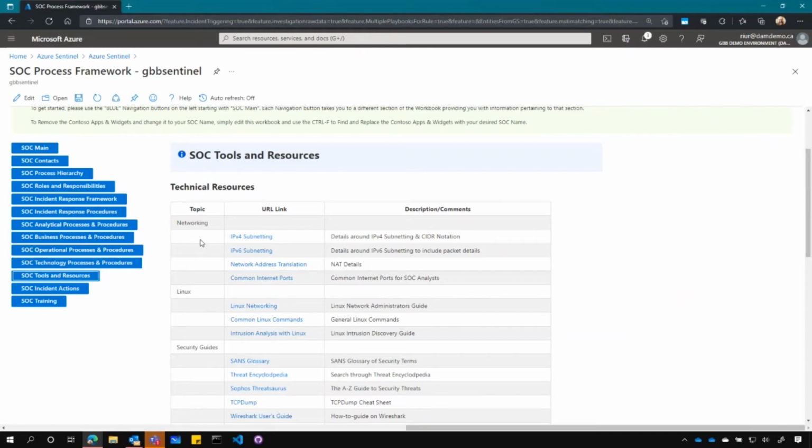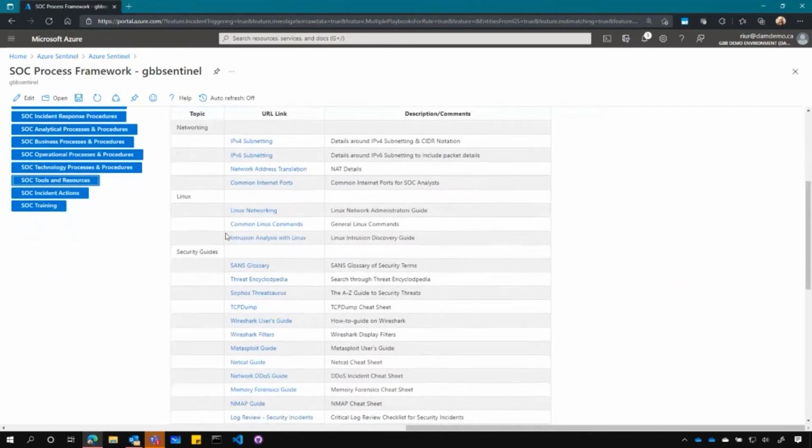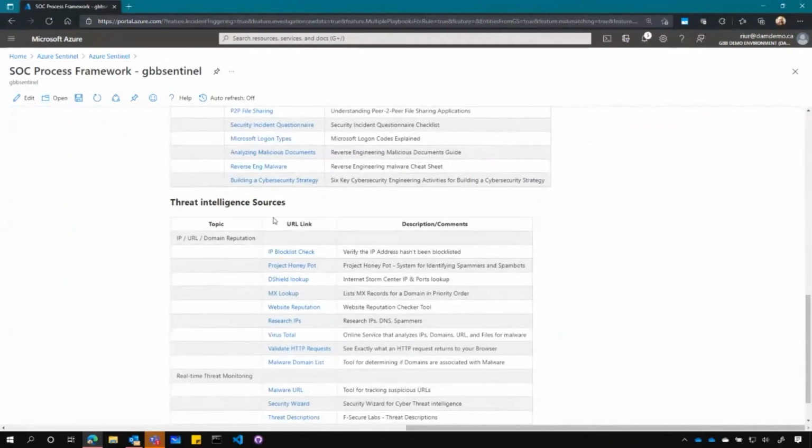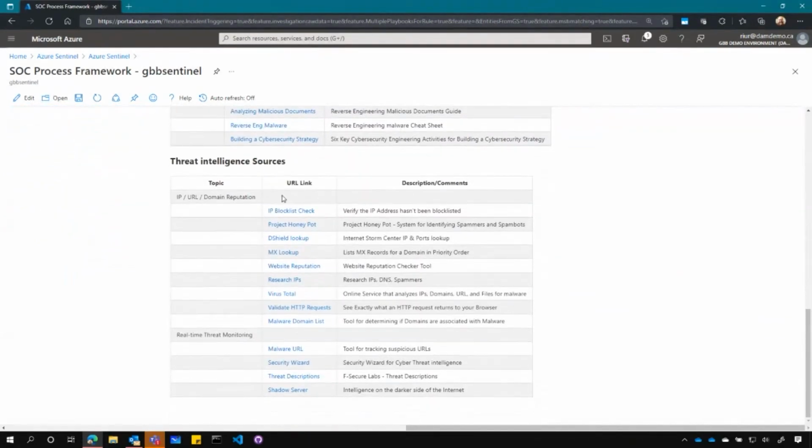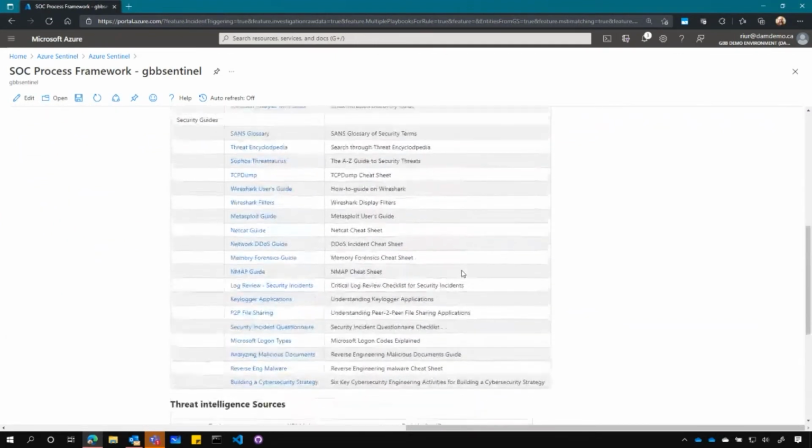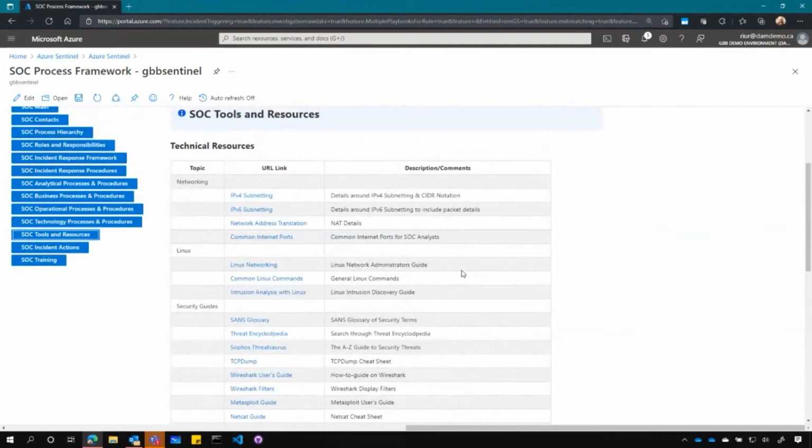We've also put them under topics so that you can see if you need networking tools, Linux, security guides, threat intelligence sources, and so on and so forth. Every one of these is broken down into its topic with its subsequent URL and a description of what it offers you as far as a technical resource is concerned.